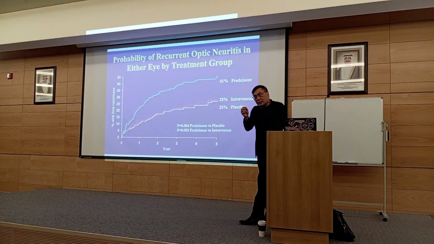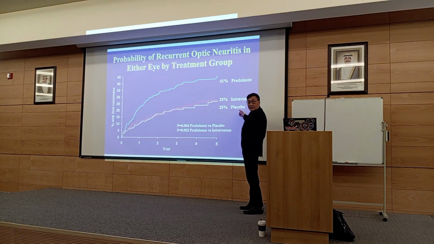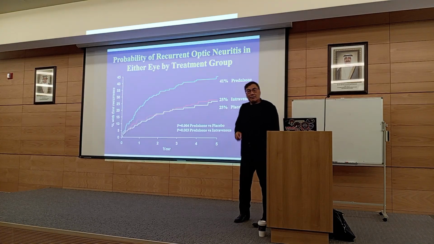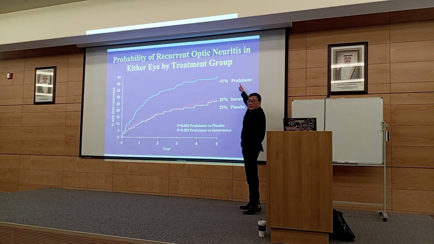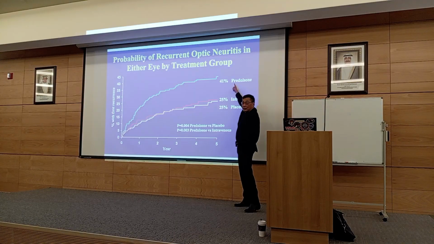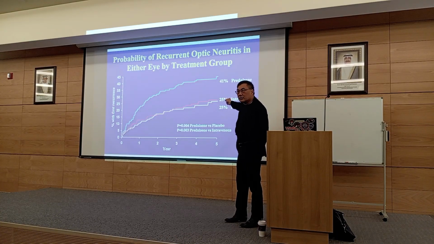One of the bad things that you need to know about is do not give oral steroids in conventional dosing to optic neuritis. So if you give 60 of prednisone to optic neuritis, this is intravenous, this is placebo. If you gave oral prednisone, your probability of recurrent optic neuritis is higher. That means you would have been better off if you went nowhere than if you had gone to the doctor. If you went nowhere, you got better. But if you went to the doctor and they gave you this oral prednisone, not only did it not help you, you got a recurrence.